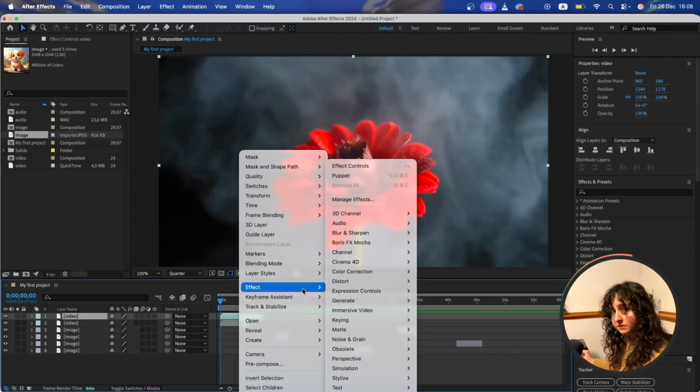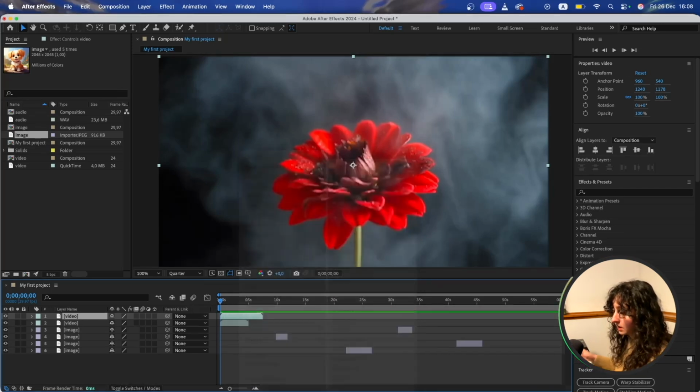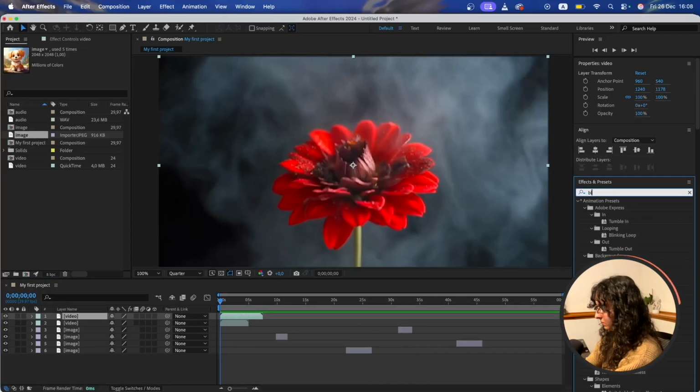We do have a bunch of effects in After Effects. These are specific to, let's say, a style or an element. You can work with frames. There's a lot of options here, and this is the same thing as effects and presets. We're going to use a lot of these going on in the course, but essentially you could look for an effect you want to do, for example, blur.